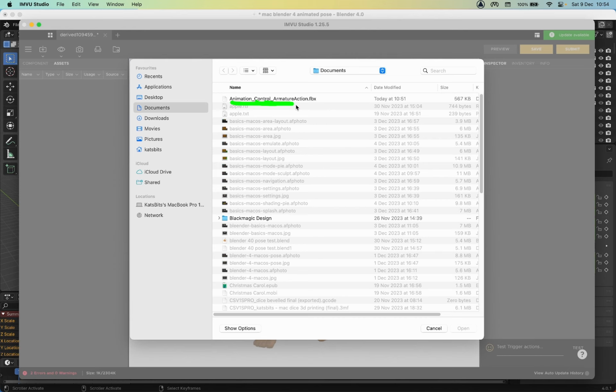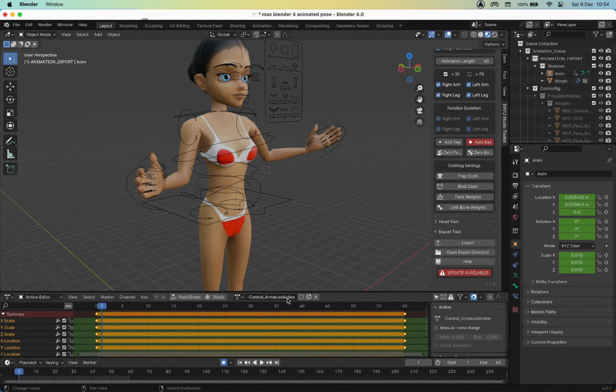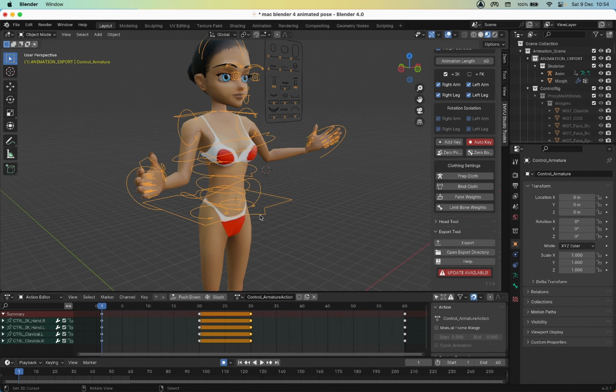Whilst we're here, what we might want to do if we are doing several poses, because it exports the FBX using the same name, so to make sure that we don't override that, before we export, make sure the rig is selected, and that will activate control armature action. We can rename this one.